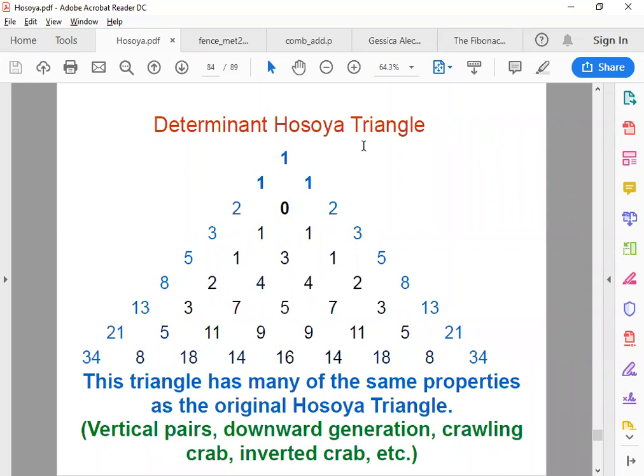And I should have said at the very beginning, this is work that was done with my senior thesis student, Daniela Elizondo. After hearing the talk 4 years ago, I said, Daniela, I've got a good senior thesis project for you. Find out what these things are counting and come up with combinatorial proofs on Hosoya's triangle and the determinant Hosoya triangle. And that's what she did. Daniela is now a first-year PhD student, just finished her first year in math at Rutgers University.